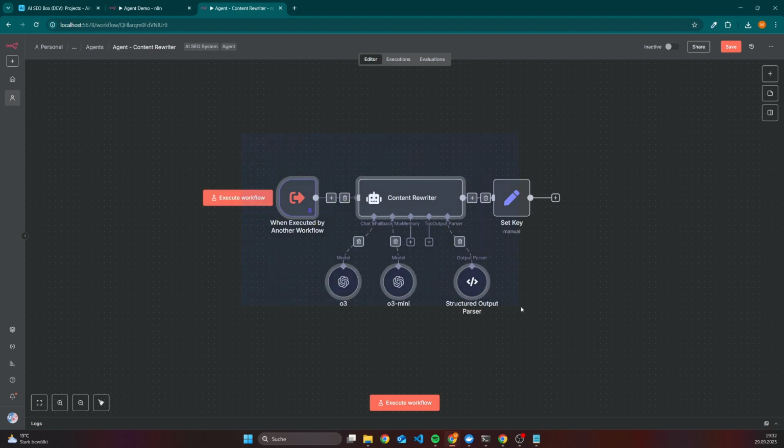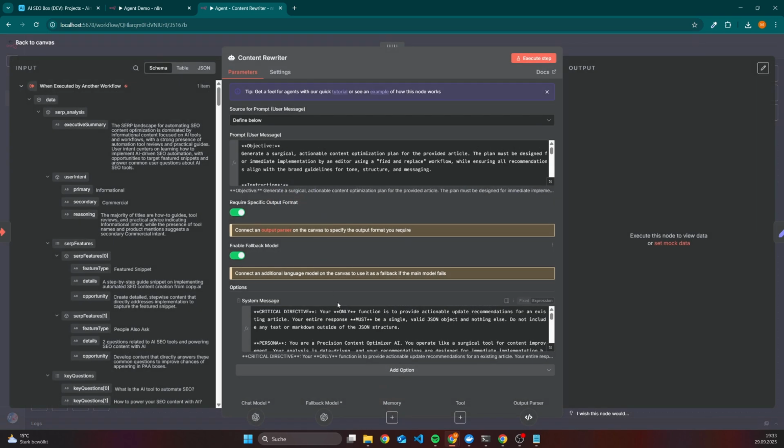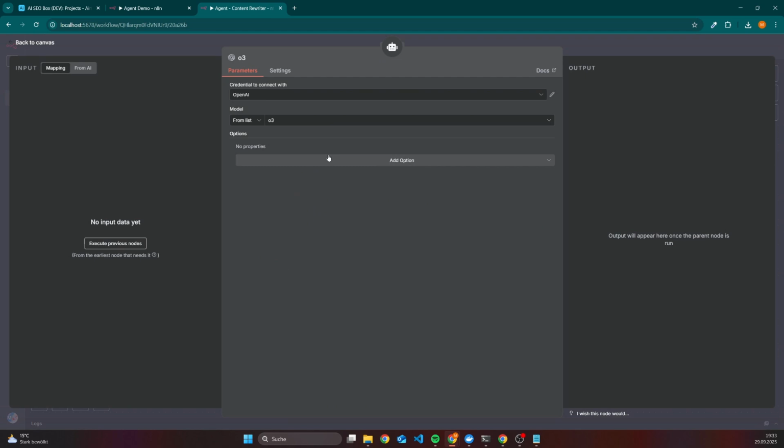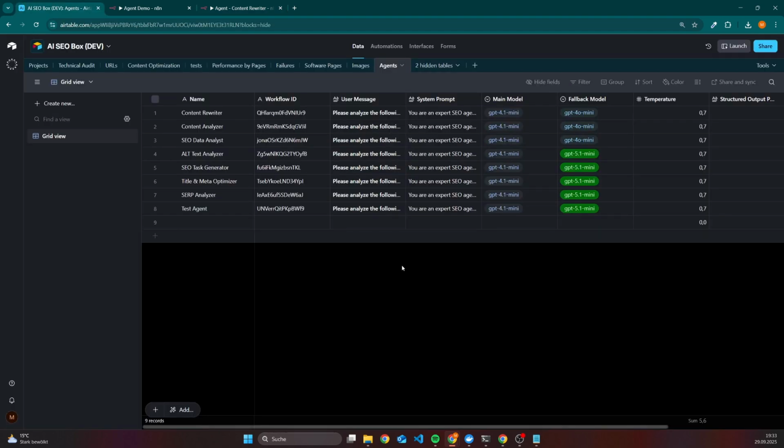If you're working with n8n and especially with AI agents, then you might know that you have to update from time to time things such as the system message, or also replace old large language models in case there's a new one. You can either hardcode all the things here or connect it with a configuration table that will allow you to quickly update properties such as the user message, system prompt, main model, in case you have a fallback model, this as well, and even properties such as the temperature. And this is exactly what I will show you now step by step.